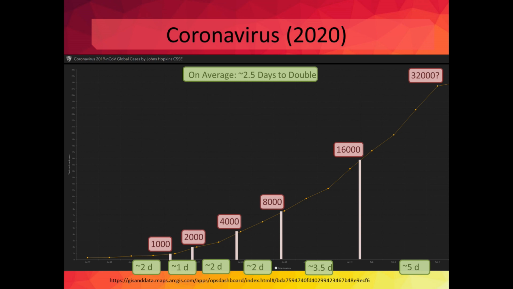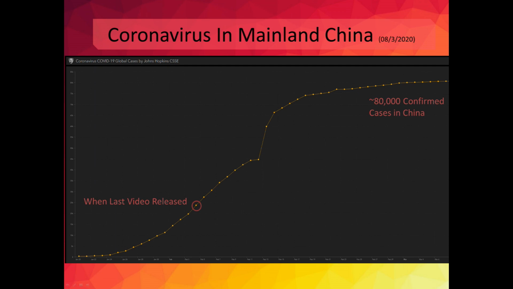As some of you pointed out in the comments in the previous video, what is more likely is that the virus was actually doubling a good bit slower than every 2.5 days. It's just either the information was suppressed or the authorities weren't aware of it. And so it's more likely that it was probably doubling like every 4 days. So the real curve was something slower to get to this point. We're going to take a look at the current chart for the same thing.